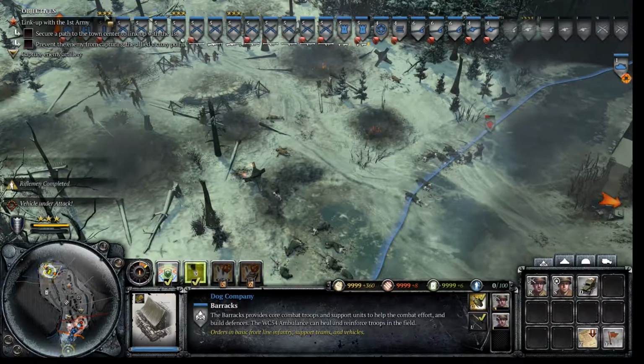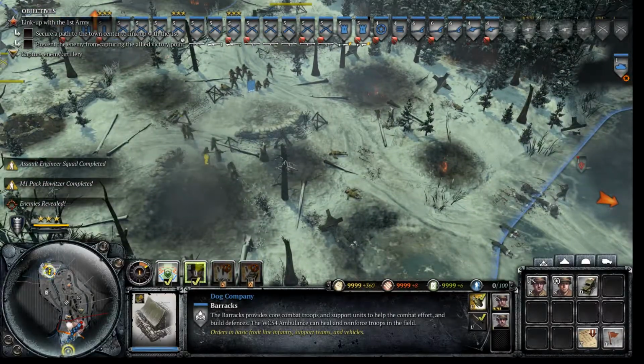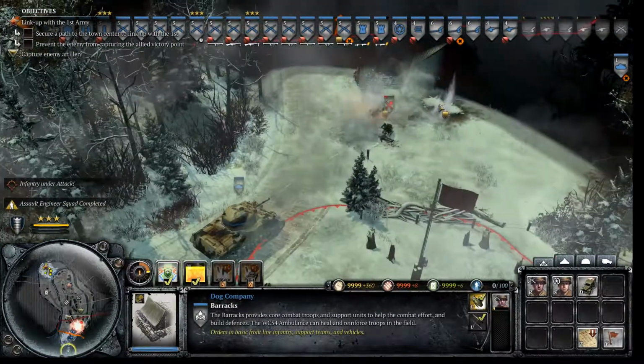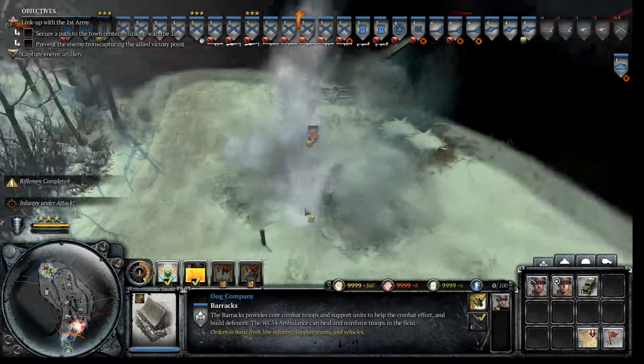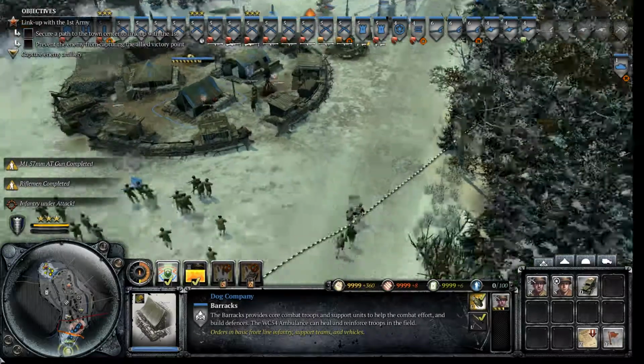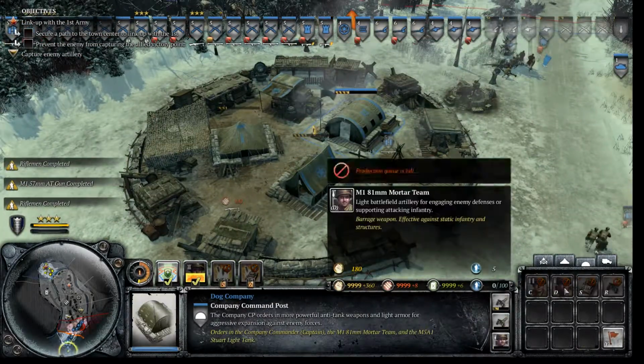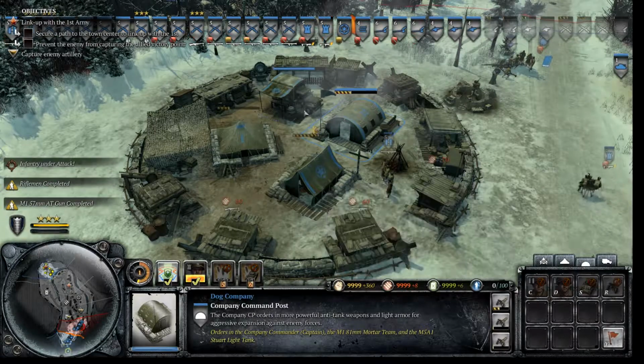Flamethrowers are making their way. It looks like our reinforcements just can't show up from the other side, where the First Army is showing up.